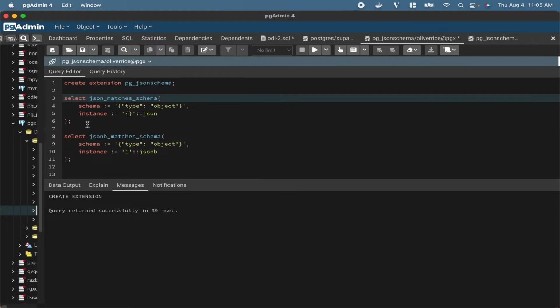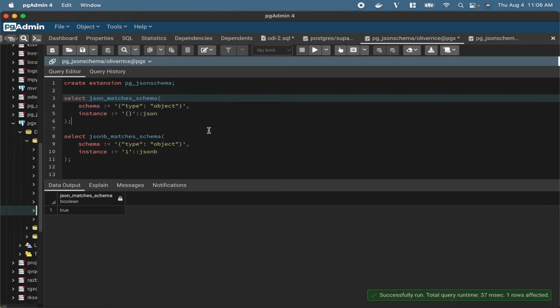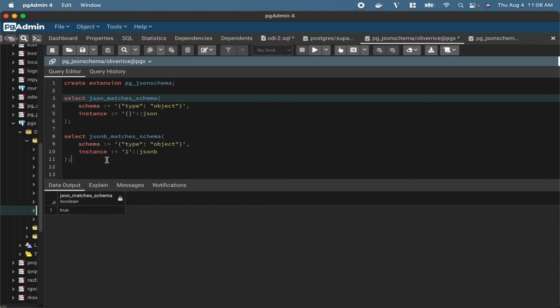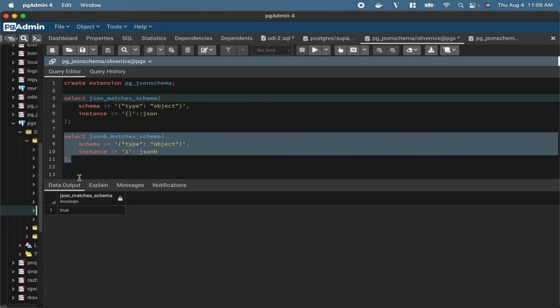This is the simplest way to call the functions created by pg_jsonschema, but it's not the most immediately useful. So let's just do this as an example. All right, so our schema here is asserting that the type of the instance is an object, and we can see that that is true in this case. That's a JSON object. We have the same schema in the JSONB example, but the instance is now not a match. It's an integer instead of an object. So we got true on this first call, and if we run this, we're expecting it to be false, and it is.